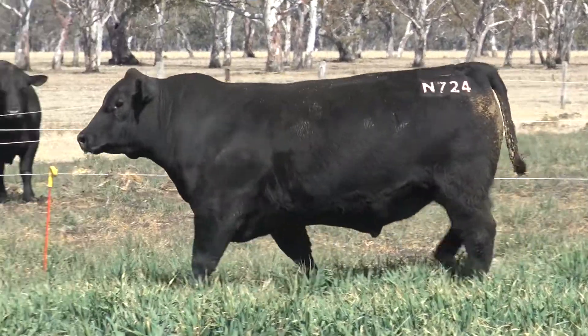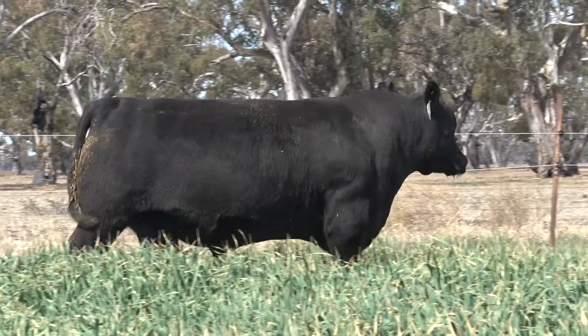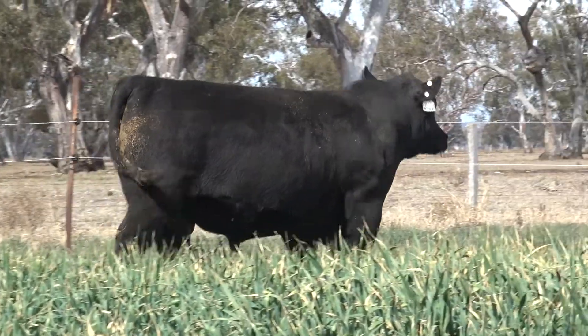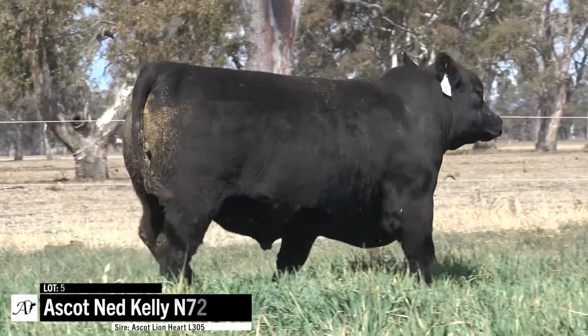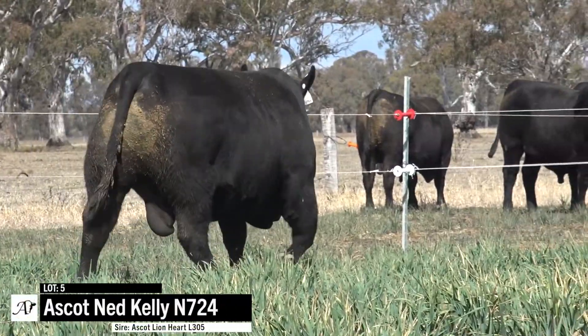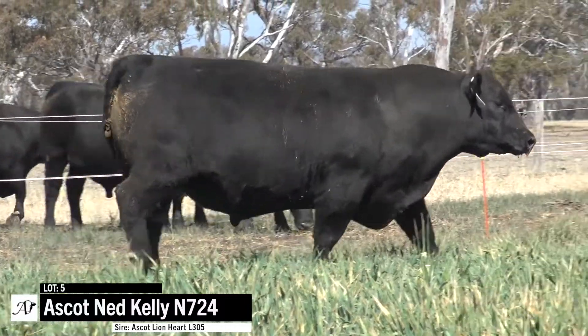But he's got a cracking phenotype, and he's really going to stride out there and sire some calves. He's the type that we really like to breed — he's got that balance there again, good growth EBVs, good general balance of EBVs, and the power and the type that people are looking for these days in the modern Angus breed.